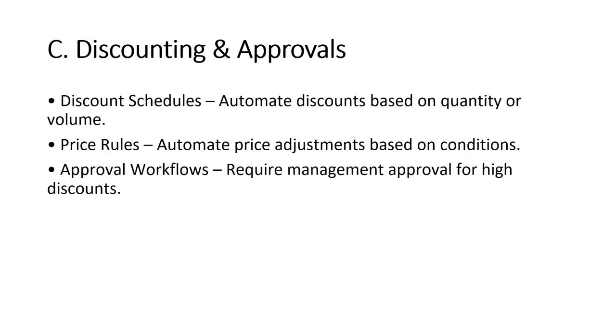CPQ also supports discounting and approval, so we can customize advanced approval through CPQ. It offers discount schedules, so we can automate discounts based on quantity or volume. With price rules, we can automate price adjustments based on conditions. And approval workflows require management approval for a high discount. So with the help of CPQ, we can configure advanced approval.